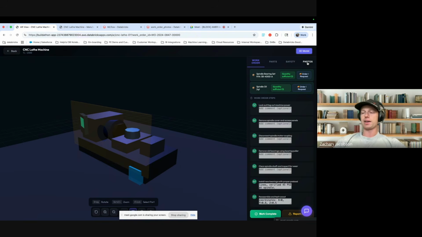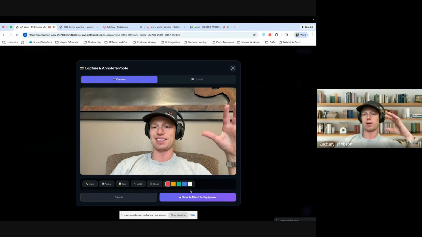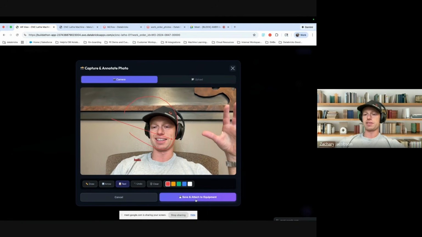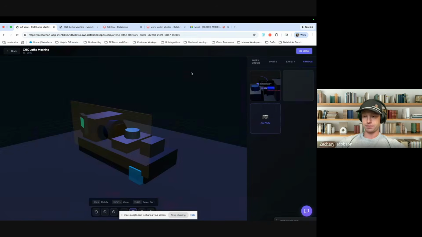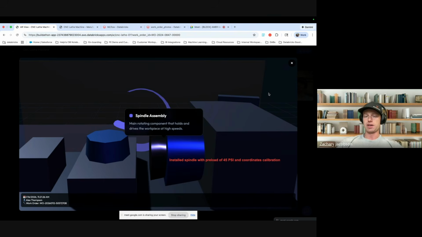But before I do that, I'm going to take a quick picture. I'm just going to show myself for a second. This would obviously be an iPhone on the floor, taking a picture and being able to annotate what I did on the bearing. But this is really cool because it's integrated with Unity Catalog as well. I can draw on it, and I can write text, and then I can hit OK. And I can save this, and it's going to go to a Unity Catalog volume. And I can now use this back in Databricks, the multi-agent supervisor, by syncing this and having actual discussion with images with the text.